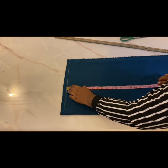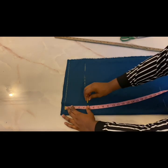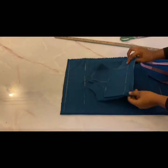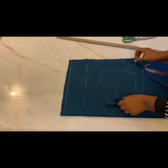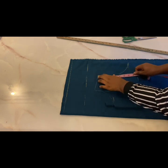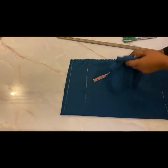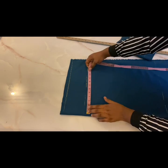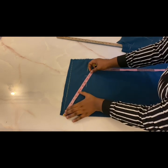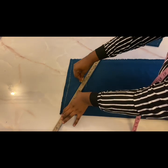And then the next thing I'll do is to mark my sleeve cap height, which is 4 inches. I'm just going to mark it like so. And then I'm going to input the length of my sleeve, this arm length. To find the arm length, I'm going to bring my upper part and measure around my arms so I can get it accurately while sewing. So what I have here is 10 inches. I'm just going to mark that down on my arm length on the sleeve cap height. So I'll just mark 10 inches and then I'll draw a straight line from the middle point to the 10 inches mark I have marked on my sleeve cap height.